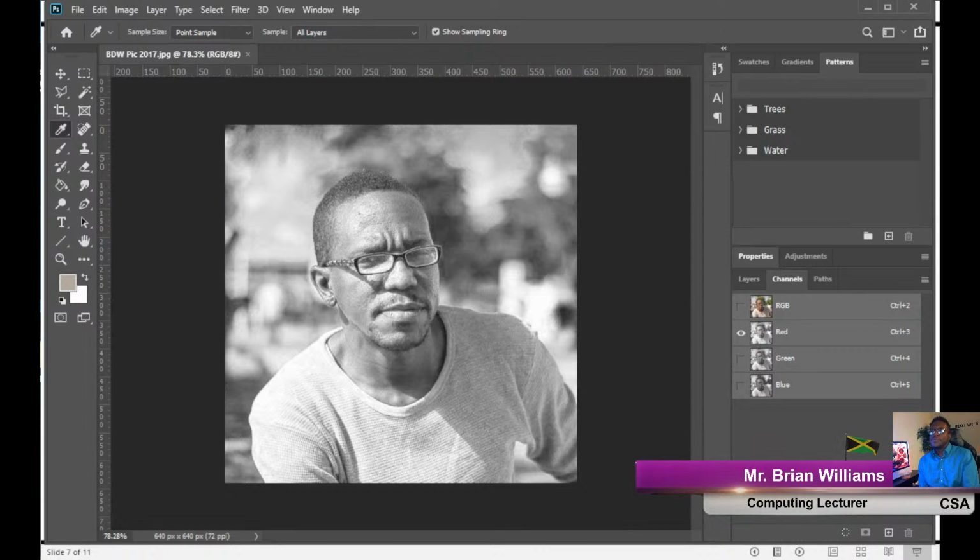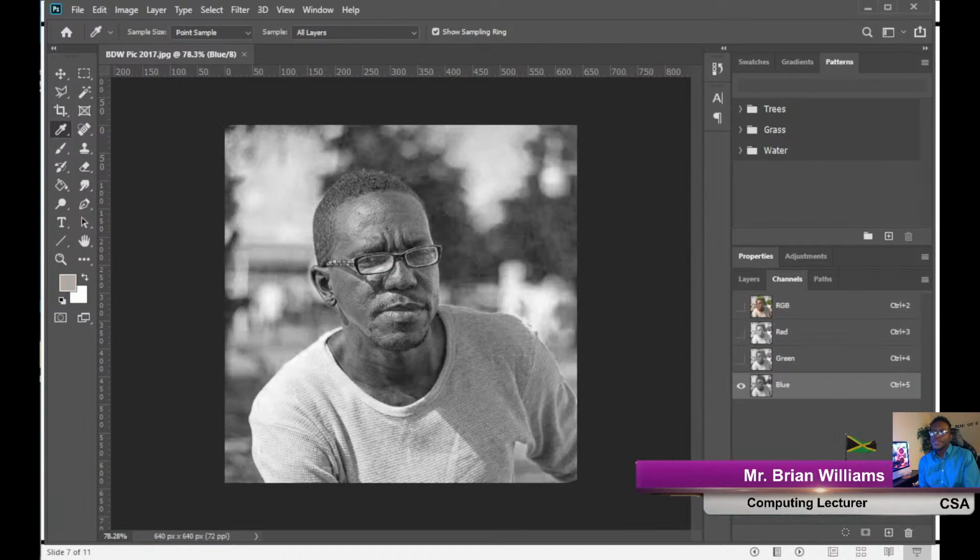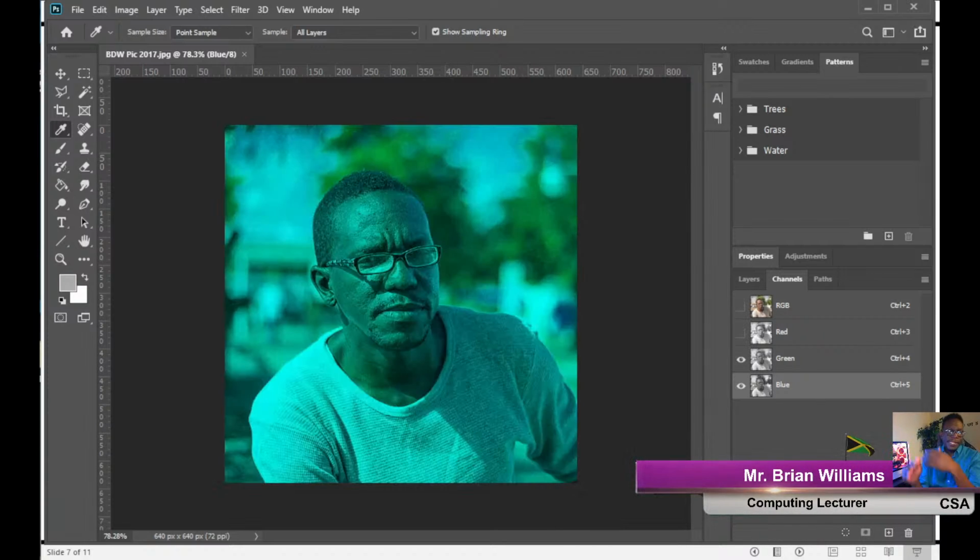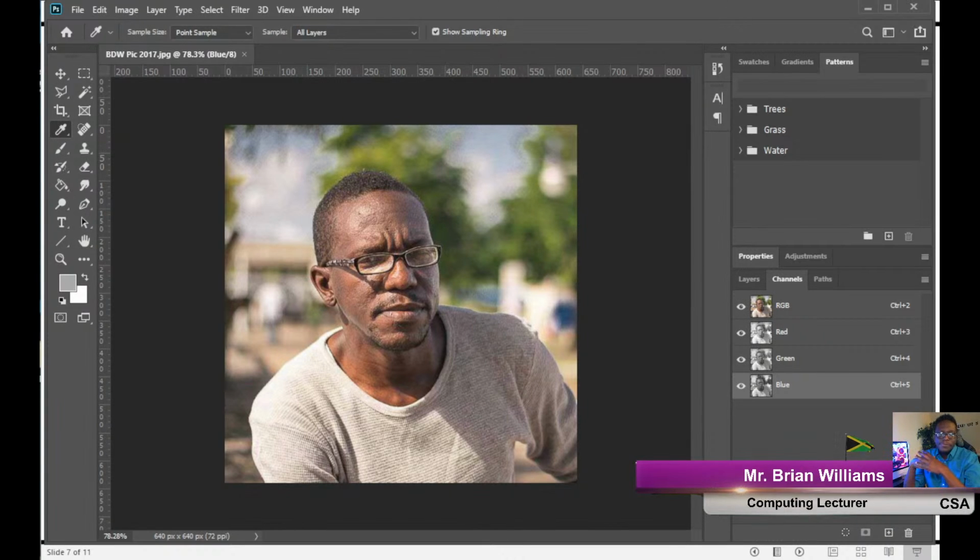It's almost like it's showing me the parts of the image that have red in it, the parts that have green in it, and the parts that have blue in it. When you enable all of those channels, think of it as layering paint together. Just like when you mix physical paint, you get a different color. It's the same thing, but the computer is mixing it using light.